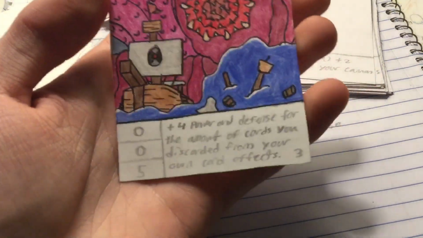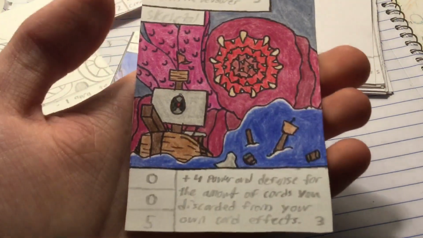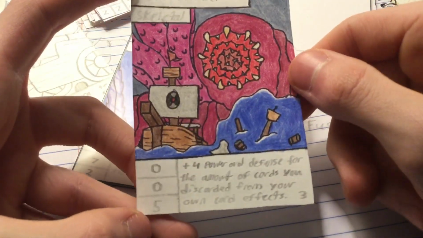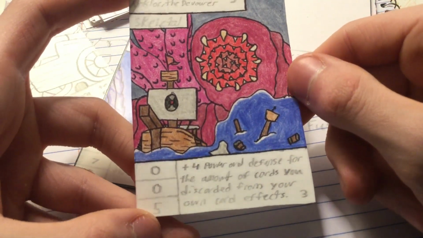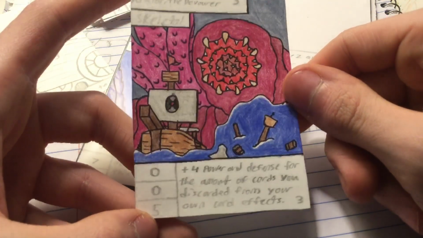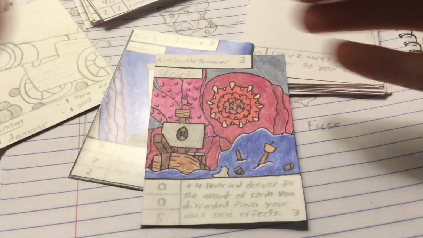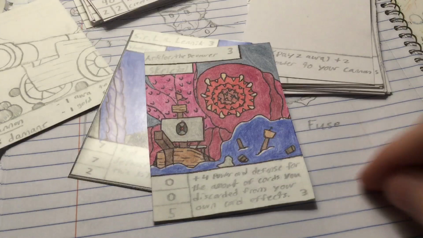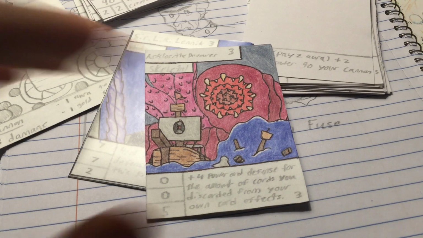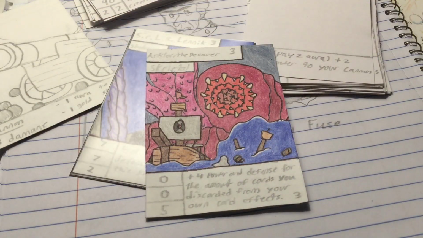So he has zero power, 0 defense. I'm going to change that to 0 guard. So he's got like nothing. But his ability, plus 40, because I'm changing it to the 10s, plus 40 power and defense for the amount of cards you discarded from your own card effects. So it's actually pretty interesting. Because he's Arklor the Devourer, big worm, big meaty beef stick, because he's a big man, right? And he's the devourer.